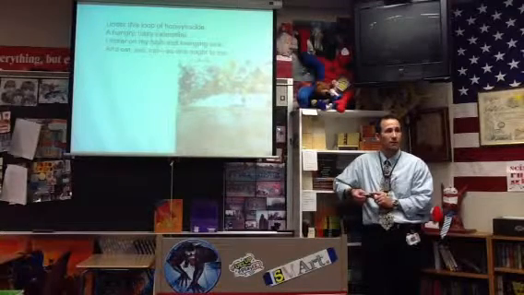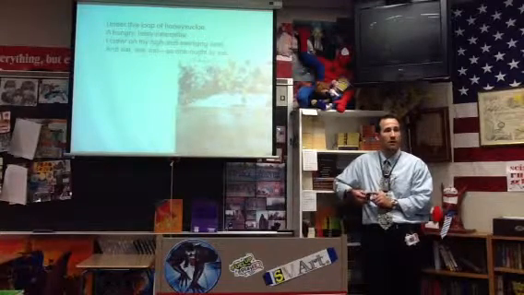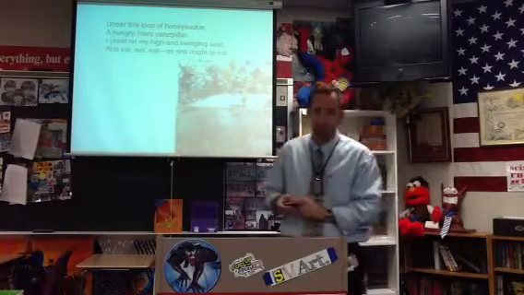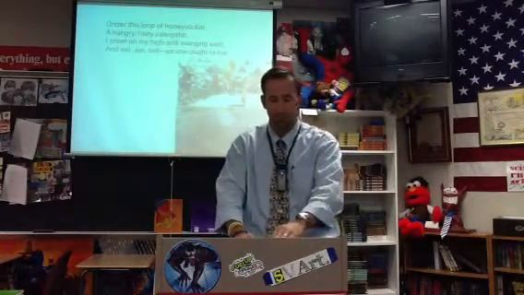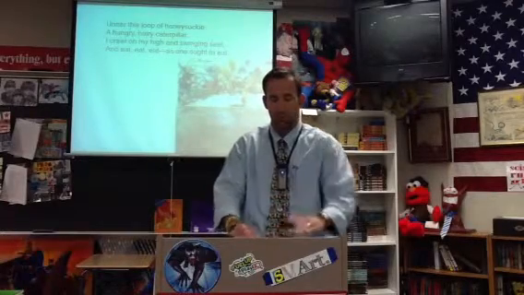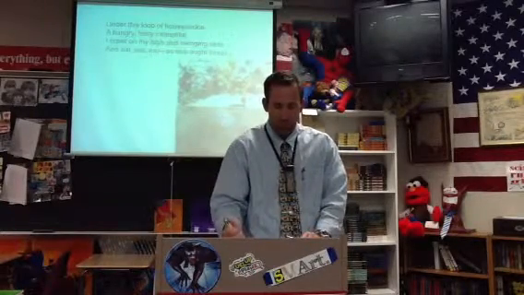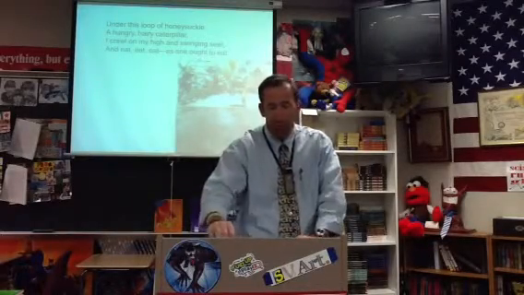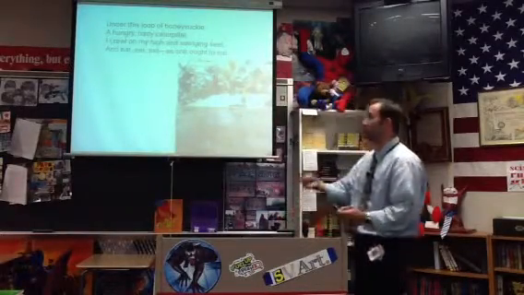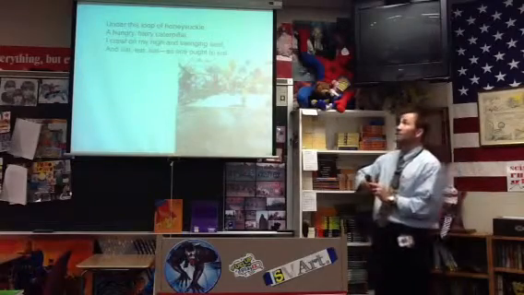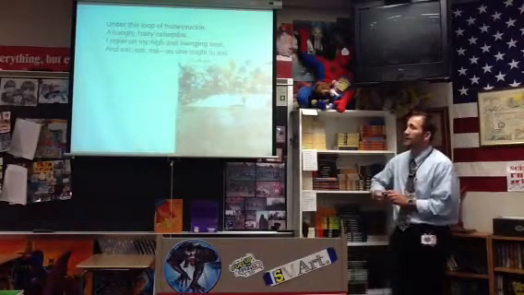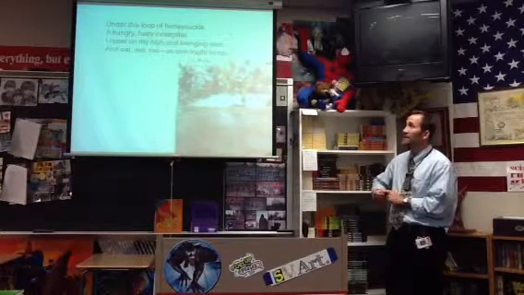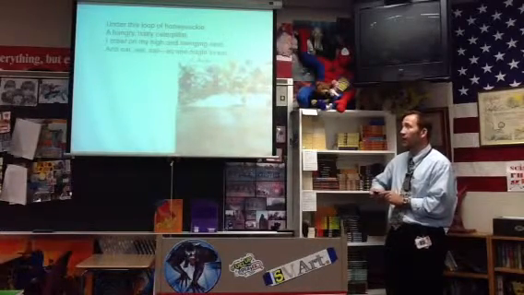Under this loom of honeysuckle, a hungry, hairy caterpillar, I crawl on my high and swinging seat and eat as one ought to eat. Nice, as one ought to eat. As we go through, there are multiple examples of alliteration in this one too. Where it says, under this loom of honeysuckle, a hungry, hairy caterpillar, I crawl on my high and swinging seat and eat as one ought to eat.